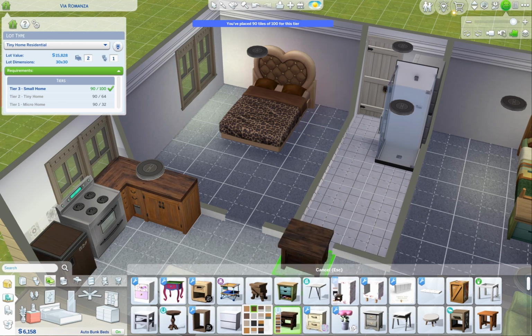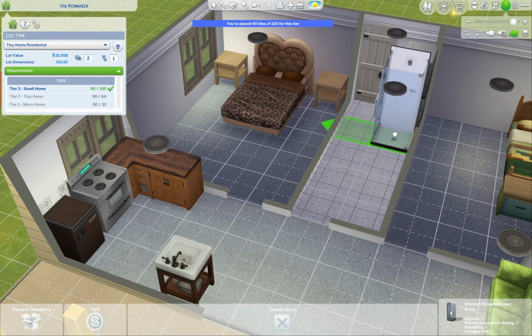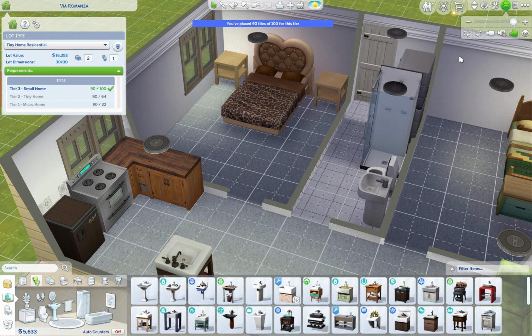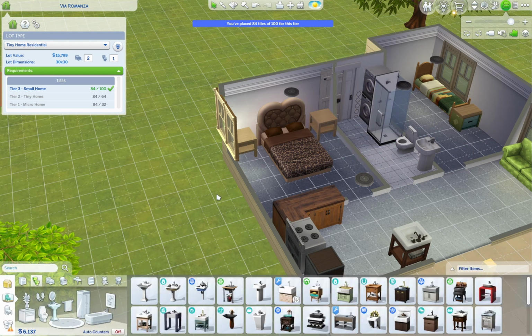And as I'm looking at this house, I'm realizing my bedrooms are too big for a tiny home, even though I'm in the tier amount. So what I'm going to do is shrink them in. Now, right behind this bathroom from this angle, you can see we have a washroom. So I am going to use the Laundry Day pack.